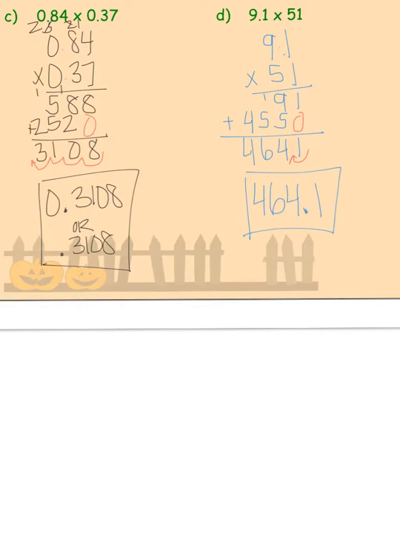All right, on example C. On this one again, how the problem ended up setting up, the decimal points ended up lined up, but notice in the answer, it's in a different spot. So when you multiply and put the decimal point in the answer, you can write it in one of these two ways.